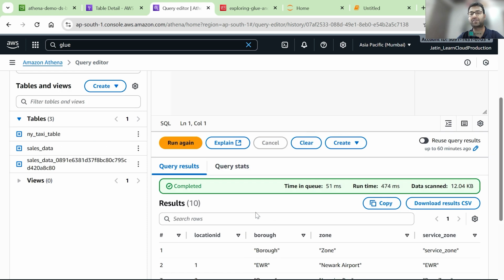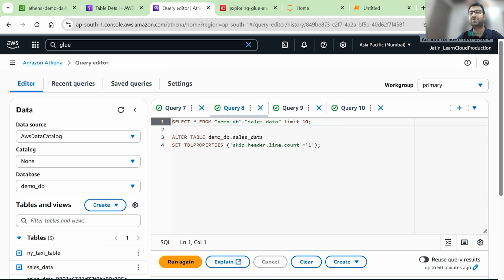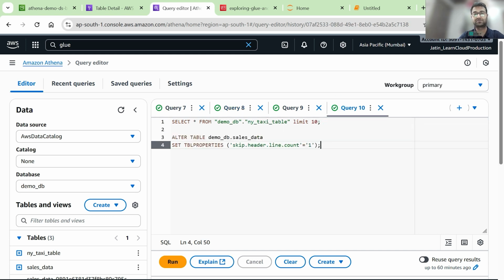How to fix this? Do you know how to fix it? For that, you can alter your table and set the table properties to skip the first line. Let me help you out with this also. Copy this one and paste it here. You have to give your table name, which is the New York taxi table.